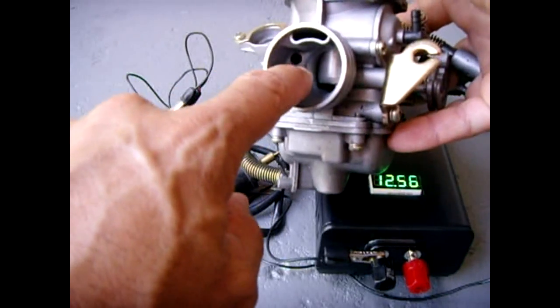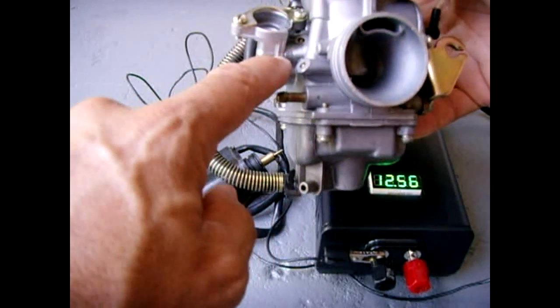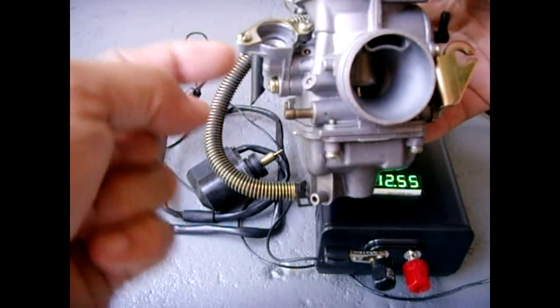Now if you look at that little port right there in the wall, that goes straight through. You can see it angles in, goes into that little nub where it's molded, and gets drawn into the carburetor.